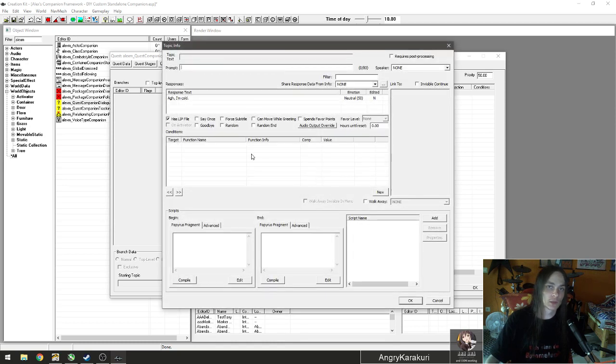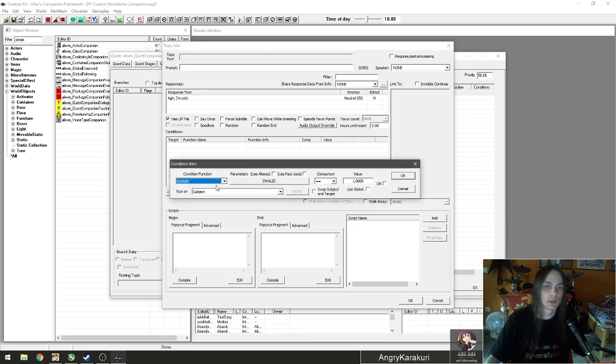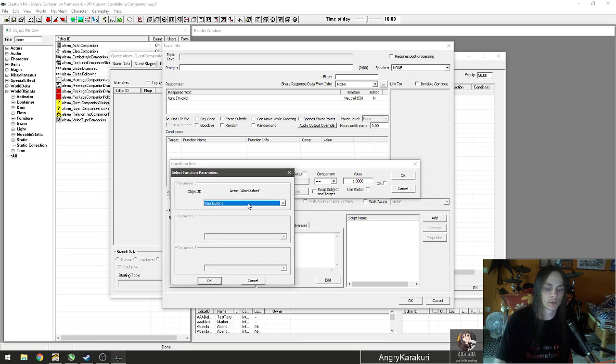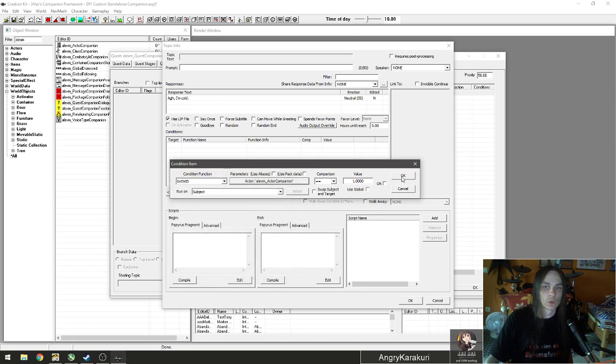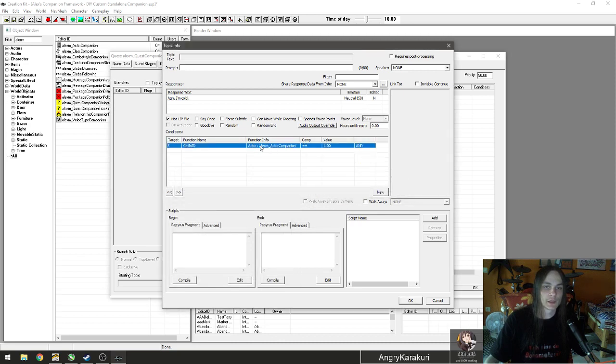Once you've done that, you just click OK, and then here comes the important bit. In here, if you're going to have more than one random thing that they're going to say, first off, what I'd recommend is that you right click, then go to new, and where it says get is ID, you pick your companion, so that only your companion can say this line. And then what I recommend you do is click on random. I will explain in a bit why you do that.